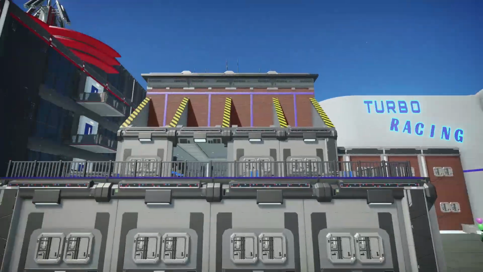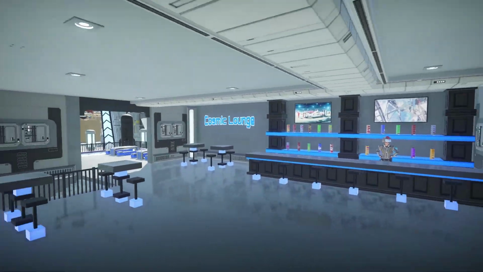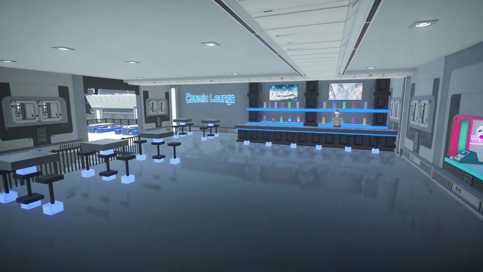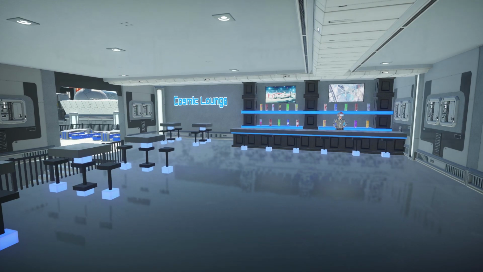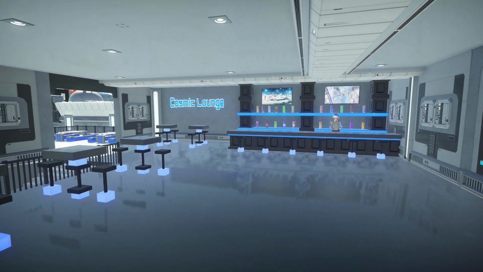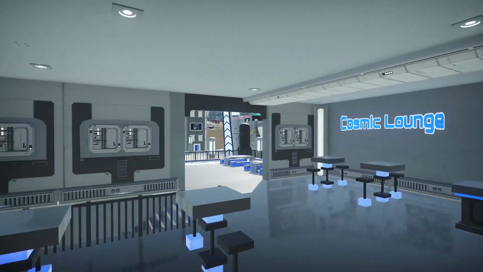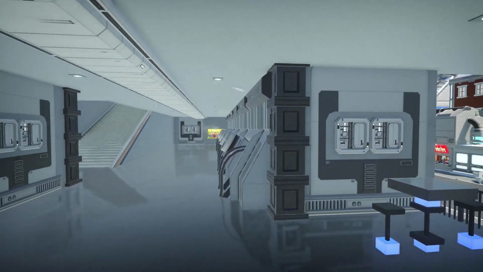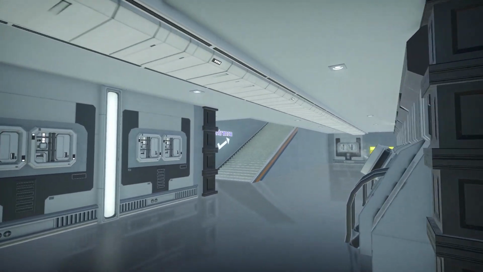Was there something cosmic in here? Oh yeah, this is the Cosmic Lounge, which everyone seemed to think was pretty cool. We'll have to do some more, even though they're non-functional, just designed areas to make it look cool. I really like the inside of this building a lot.